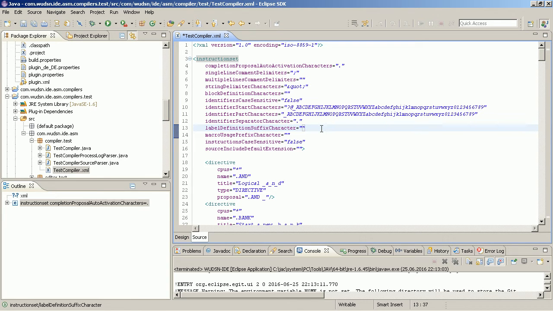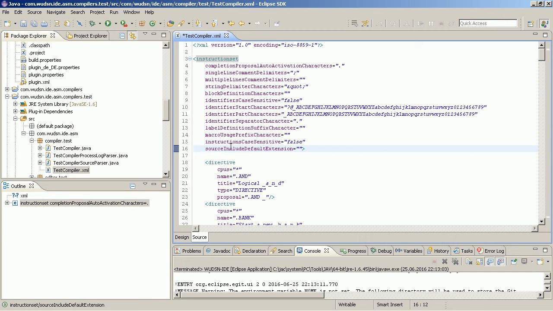Then, if there are macro definitions, sometimes these macro definitions also use special characters like a dot or a colon. And similar to the setting for whether identifiers are case sensitive, there is the question of whether the instructions themselves are case sensitive or not.